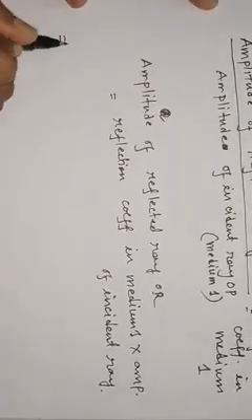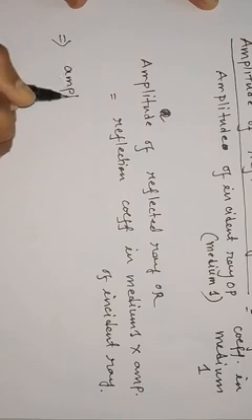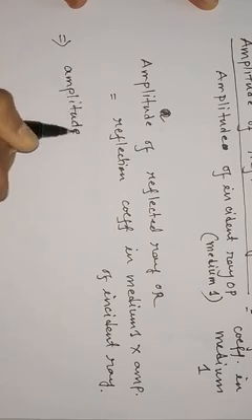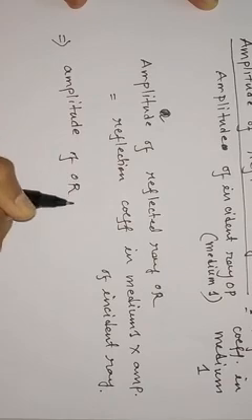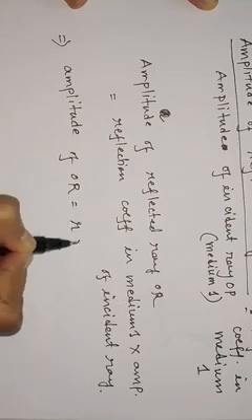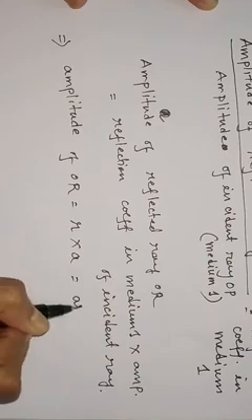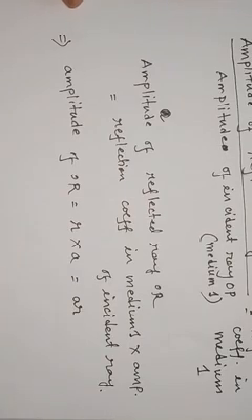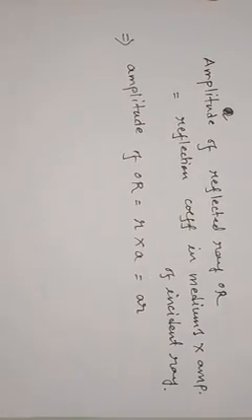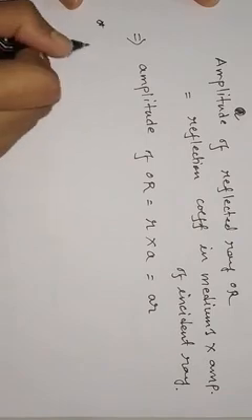Right, so what will be the amplitude of reflected ray OR? The amplitude of OR is the reflection coefficient in medium 1, which is R, times the amplitude of the incident ray A. So, arranging, it is equal to AR. Similarly, what will be the amplitude of the transmitted ray OQ?